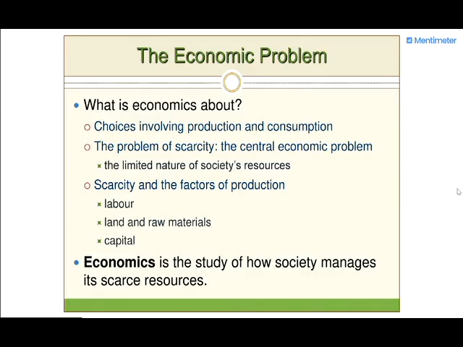There were a few cases only where nations fought with each other not because of land. Most of the wars in the past were because of land and wealth, yeah? Raw materials, oil, gold, all these natural resources, right? So it's scarce. Now economics tries to address it in a peaceful manner rather than in a different manner, I should say.